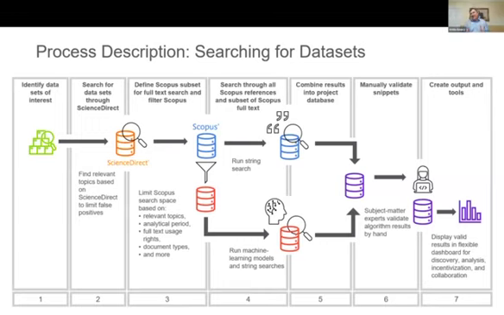Now, if, as Nick said, all those data sets had DOIs and were systematically referenced in a common way by the research community, that search would probably be much easier than it is. And we could probably just rely upon reference sections in these citation and abstract databases. But that's not the case, unfortunately. So in order to really identify where these are, we have to look also at the full text. So the search process involves looking at full text.